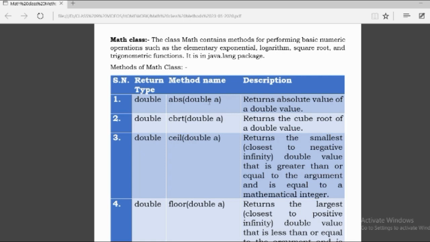Now what absolute value means is that if you enter a negative value, the result will be a positive value. If you enter a positive value, the result will still be the positive value. It means that it will not give you the sign, it will give you the magnitude part only, that is the exact value rather than the positive or negative sign which is added before the number passed as an argument. Now I am going to show this with the program.